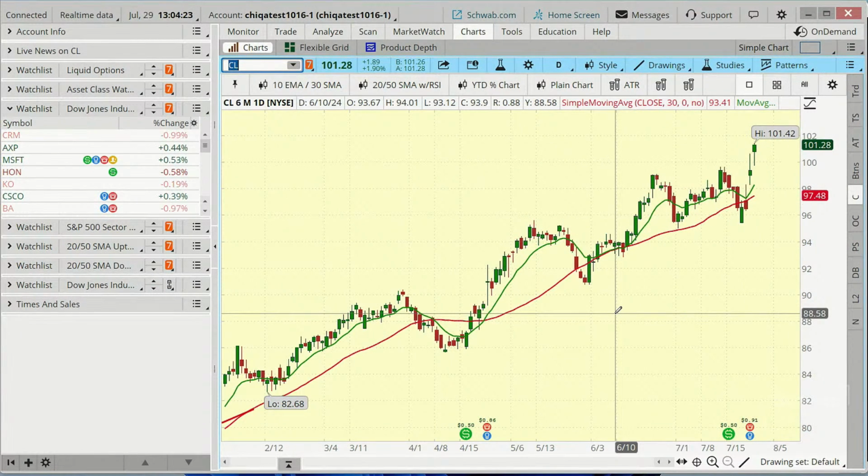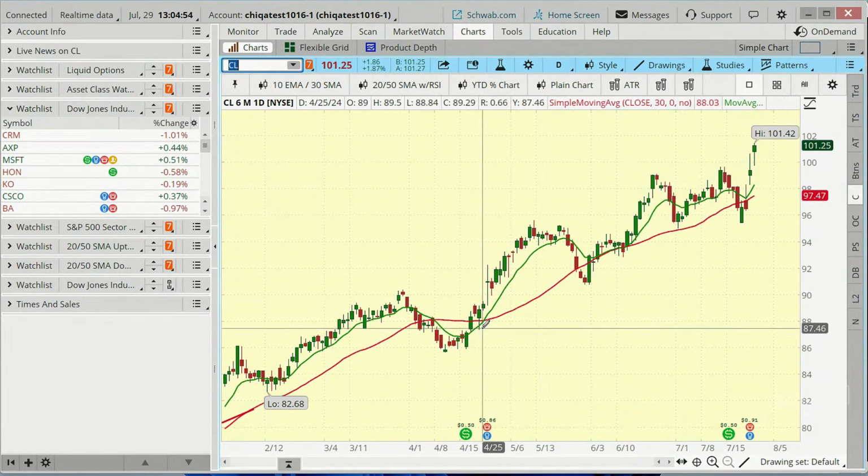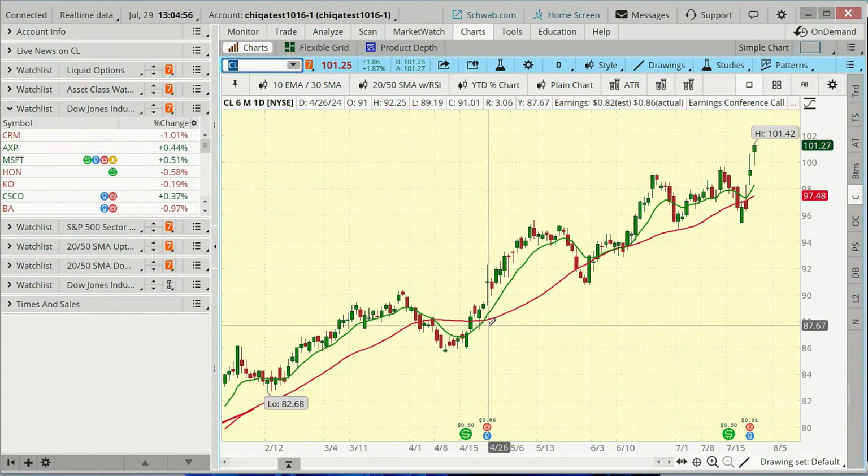For our purposes, I'm going to say, what if we had a rule where when the 10-day exponential moving average crosses above the 30-day simple moving average? That's just one way of doing it. You'll hear that it's not an uncommon type of rule. Very often people use moving average crossovers. But let's say that's your rule for our purposes here. When the 10 crosses above the 30, we're going to call that an entry signal.